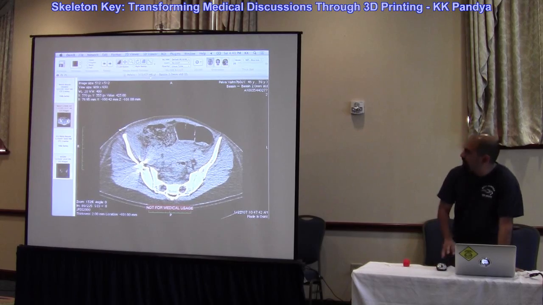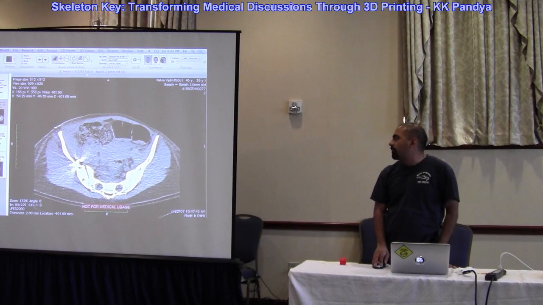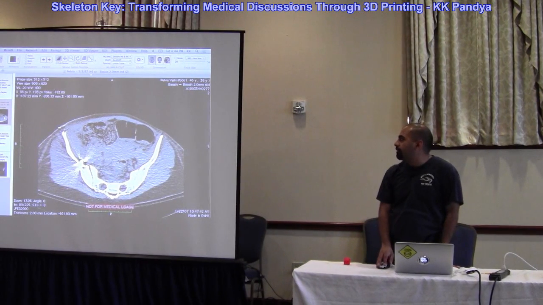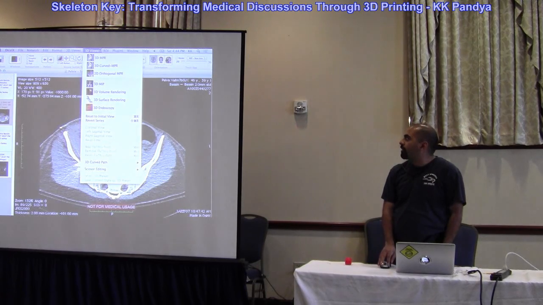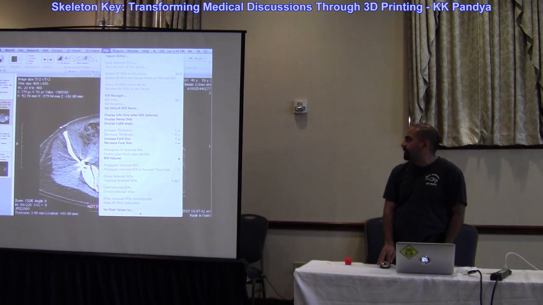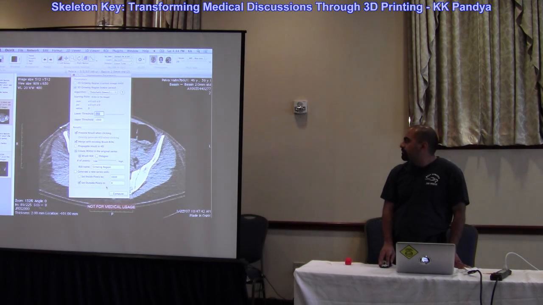As far as defining a region of interest with building a model, if we wanted to export some of this to a 3D modeling program, it's an issue of, just like in Photoshop or image editing, lassoing a certain area or drawing it, or if there's a way to magic wand this. In a lot of the imaging software there is. Regions of interest are pretty important pieces of information for figuring out the volume of a bone or a tissue. We can use that for 3D printing to select a region.